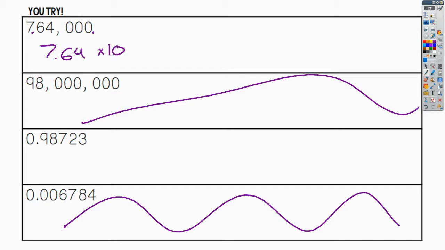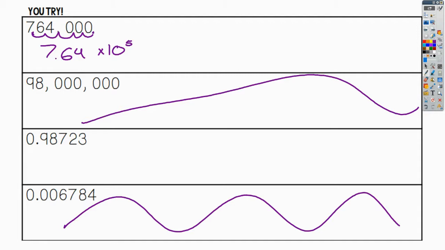As always, we're going to say times 10, and then we want to ask ourselves, if our decimal is behind the 7, how do I get it back to its original spot? If I wanted to turn 7.64 back to 764,000, I would have to move it right 1, 2, 3, 4, 5 times. So it is a power of 5. And I know that because I moved the decimal right. Another way to know that is if you look at the number and it's bigger than 1, 764,000 is definitely bigger than 1. That means it's going to be a positive exponent.